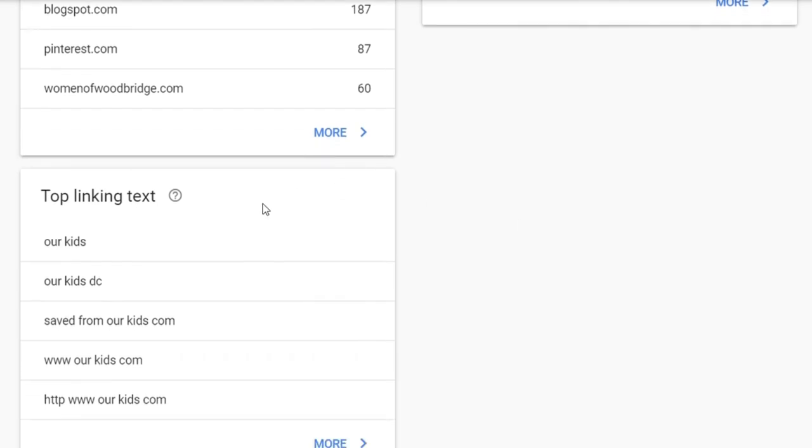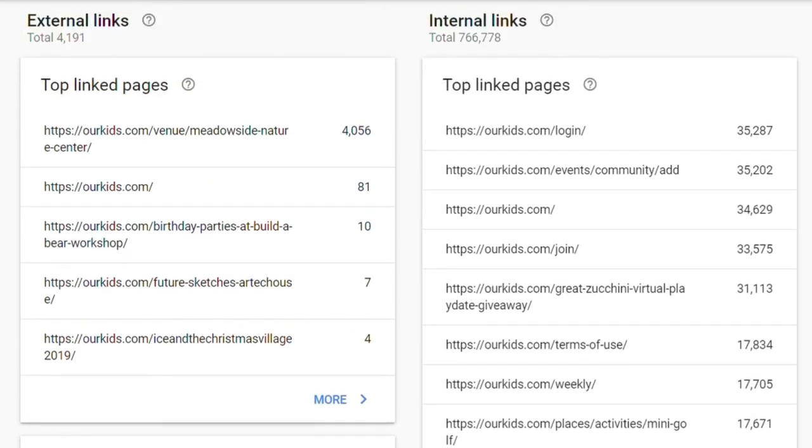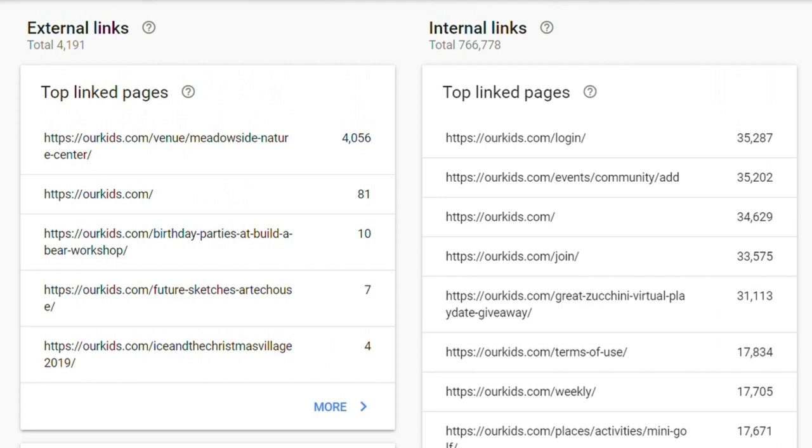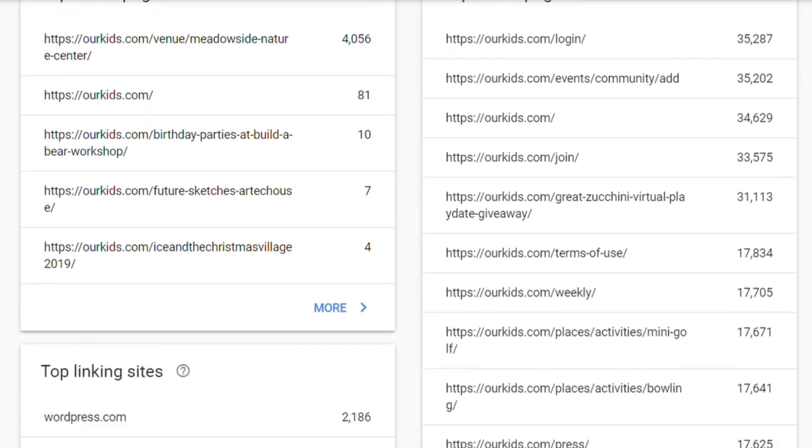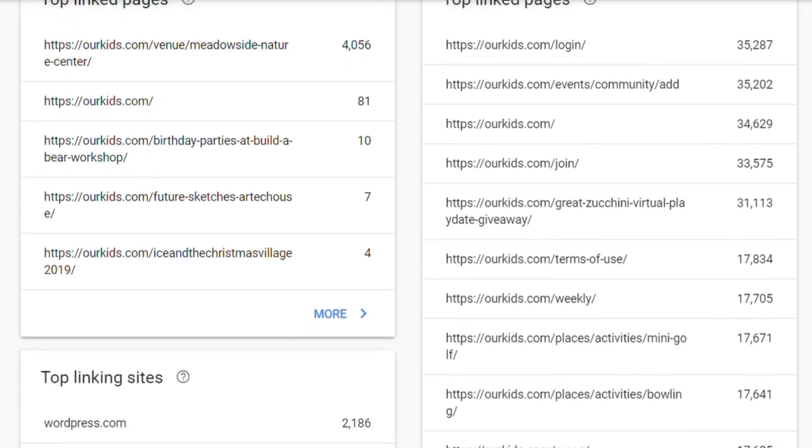So we definitely want to use this information. We can see where some of the backlinks are coming from. We're going to be able to see the anchor text that's being used. So this is going to be really, really helpful information here. So if there is a particular page that you want to rank, you want to make sure that other pages on your website are linking to that page. And if they're not, well, you got to set up some of those pages.